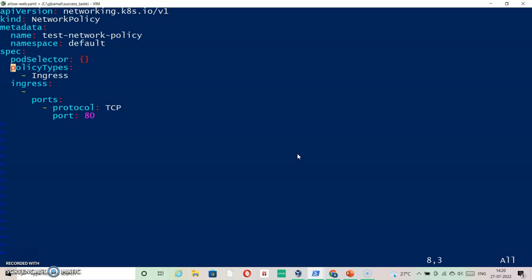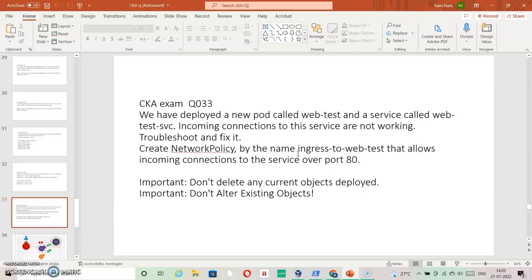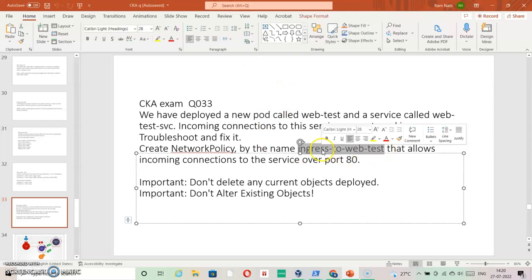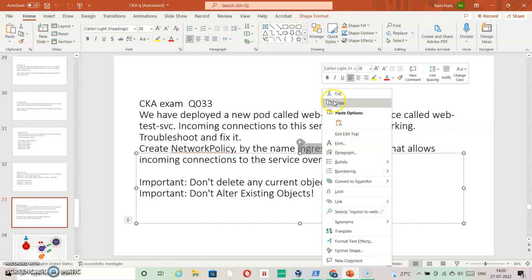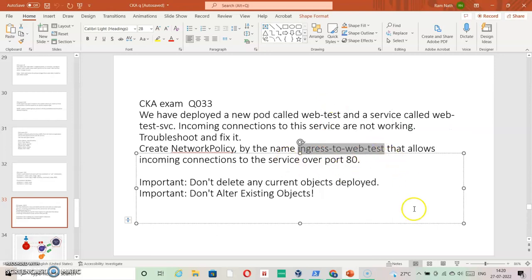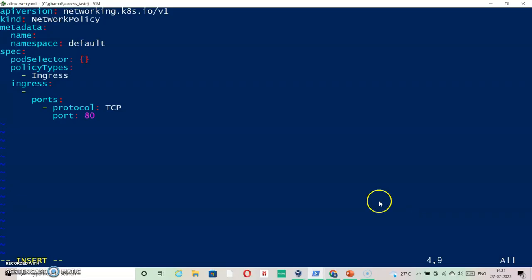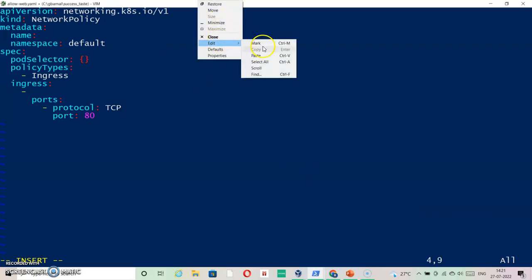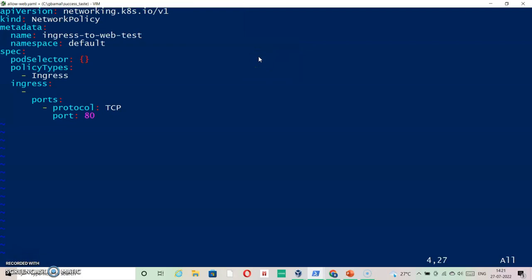This is something that you can create from the example YAMLs that we have, and here we need to name it according to the question. This is the question. This is the name of the policy as per the question. Let's say it is ingress-to-web-test.